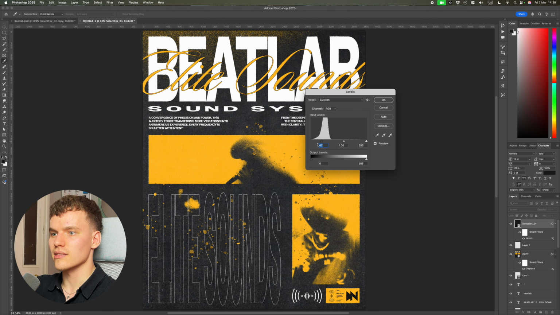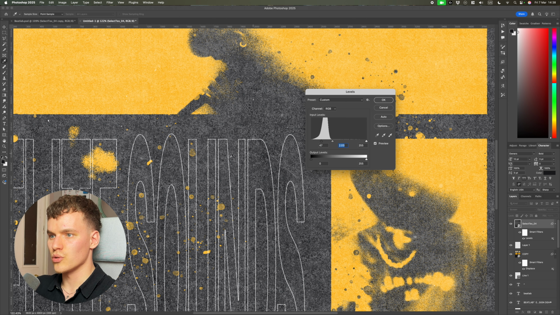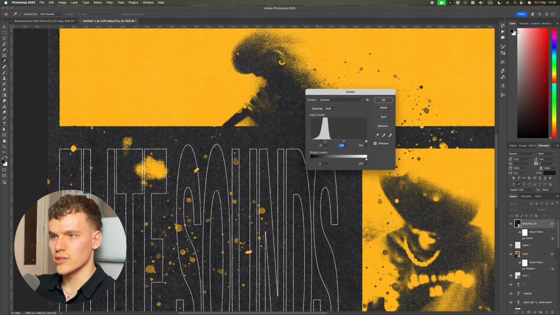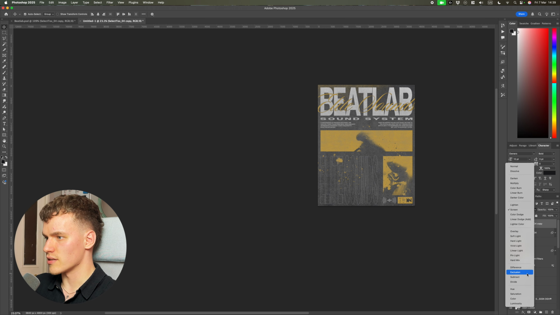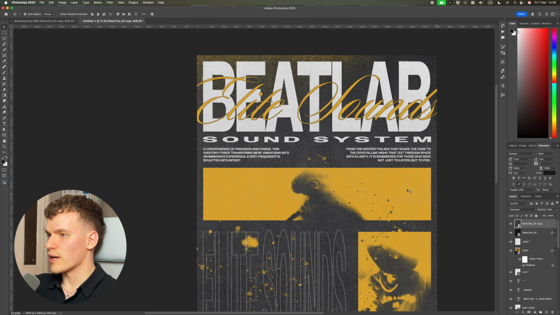So I'm going to drag in this black slider and play around with the contrast here. If you drag the midtone slider inwards, you can see more detail is getting revealed. But I'm just going to keep this balance for the moment because I want it to be quite dark. So I'm going to say about here is good. Then I'm going to duplicate this and clear this smart filter. I'm then going to set this to Exclusion so that it targets the light colors, and set the opacity to 50.